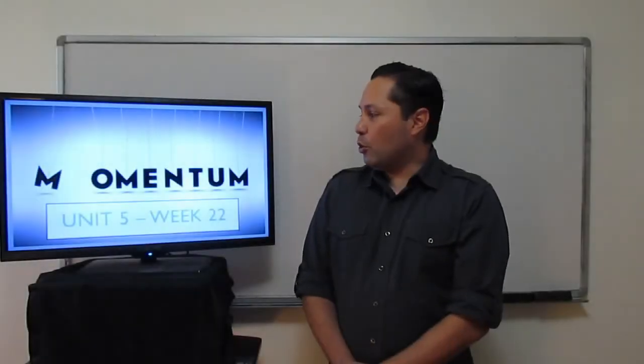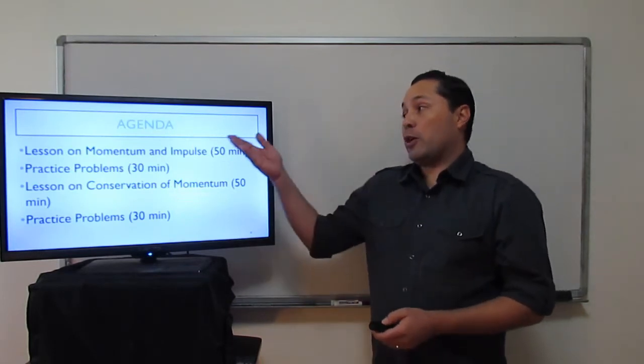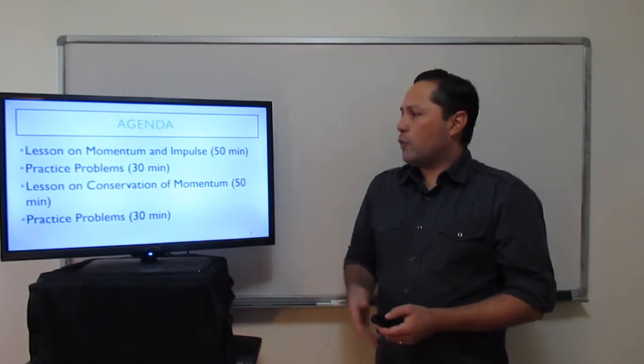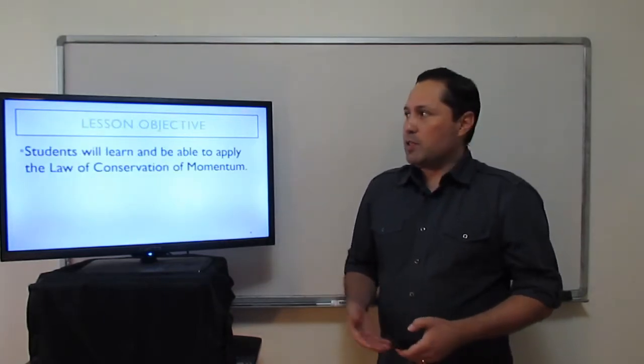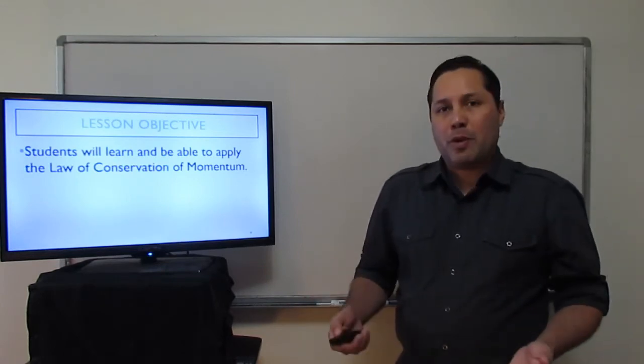Alright, this is week 22 of AP Physics, and in this lesson we'll go over the following. We're going to talk about some problems involving momentum and impulse, and we're also going to talk about conservation of momentum. For our lesson objective, we'll be looking at how you students can solve law of conservation of momentum problems.